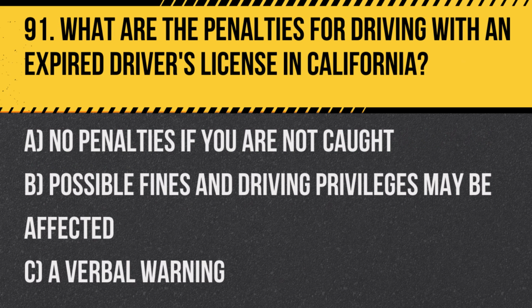Question 91. What are the penalties for driving with an expired driver's license in California? A. No penalties if you are not caught. B. Possible fines and driving privileges may be affected. C. A verbal warning. Answer. B. Possible fines and driving privileges may be affected. Driving with an expired license is illegal and can result in significant penalties.